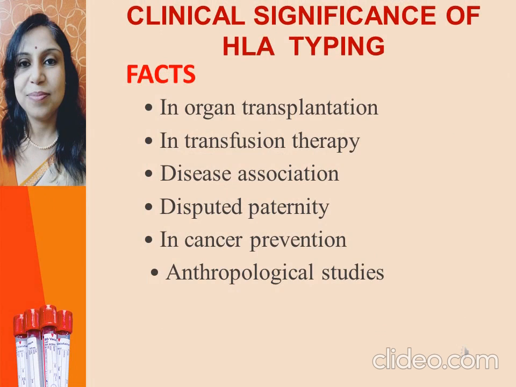HLA typing plays a significant role in the clinical sector. It is performed before organ transplantation including kidney, bone marrow, pancreas and heart. HLA antigens expressed on the surface of the lymphocytes of the recipient are matched against those from various donors. HLA-A, HLA-B and HLA-DR are major transplantation antigens. The success rate of transplantation increases with the number of identical HLA antigens, as it reduces the risk of complications. Repeated transfusions can also lead to autoimmunization and alloimmunization, which can be avoided by prior ABO compatibility testing and HLA typing.